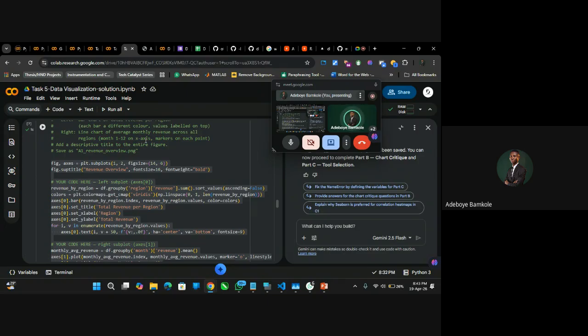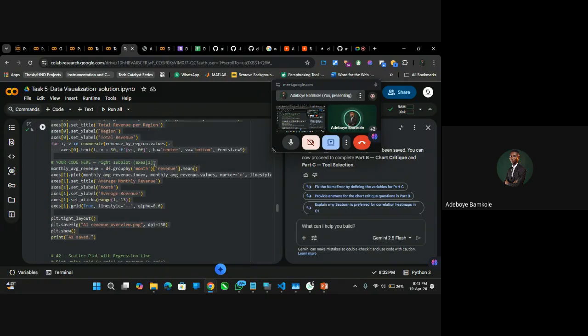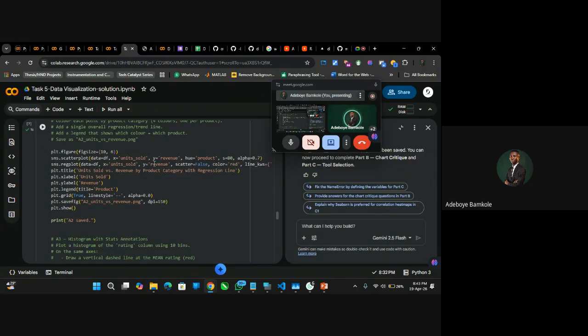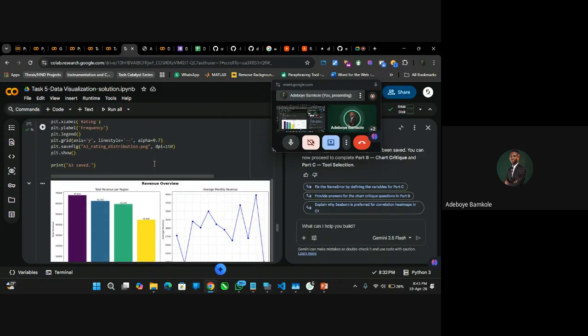So you get the average monthly revenue across all regions. So for each month now, all the revenue across all regions, we are adding all their revenues together. But we will not group the revenue by what? Months. So what is the average monthly revenue across all regions? In the North region, what is the average monthly revenue they make per month? In this region, like that.